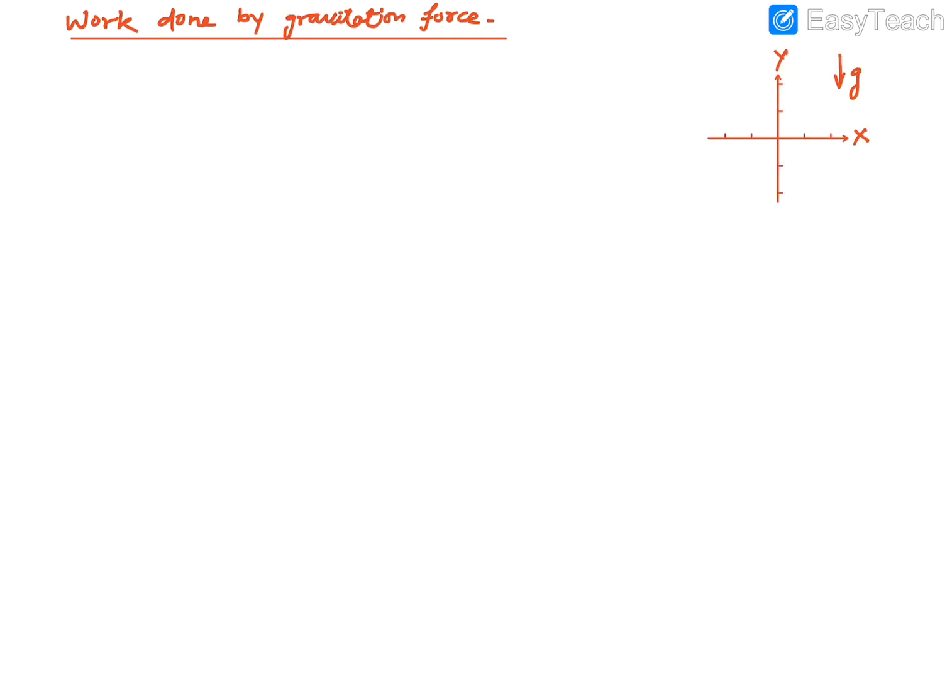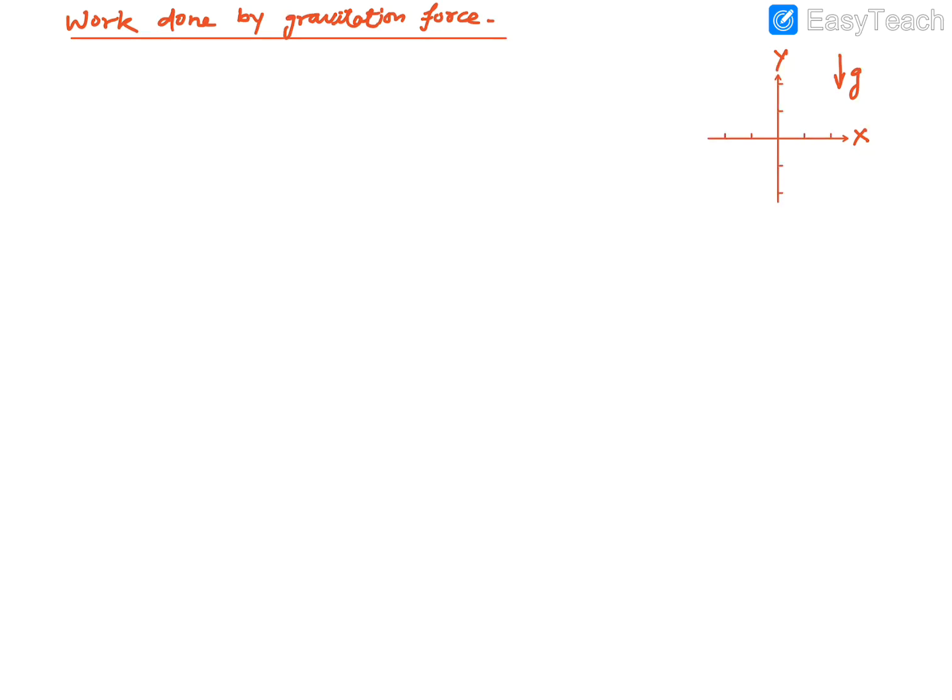Well, after understanding the general formula of work done and having some examples, now let's proceed to some specialized cases. That means work done by some important forces, the forces that we have gone through. So here first we are going to consider the work done by gravitational force. So what will be the work done by a gravitational force when an object moves from one location to another?